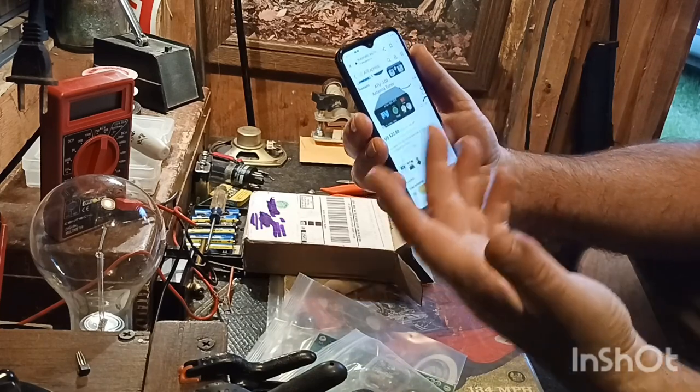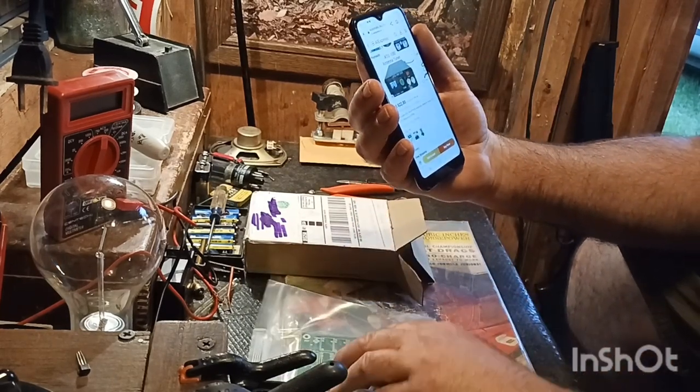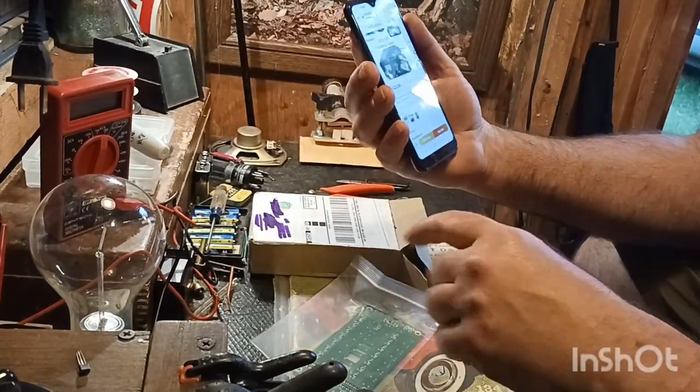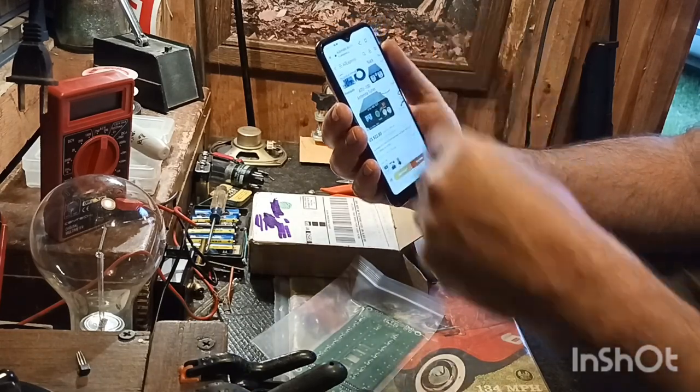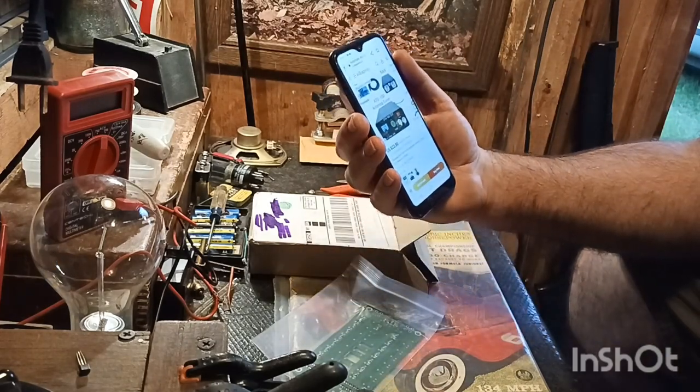You got to order the case separate. Because, I mean, I've got the board and everything for the front part. I can get all that built, put that in. But it's not going to do any good because I don't have the actual plugs or nothing.